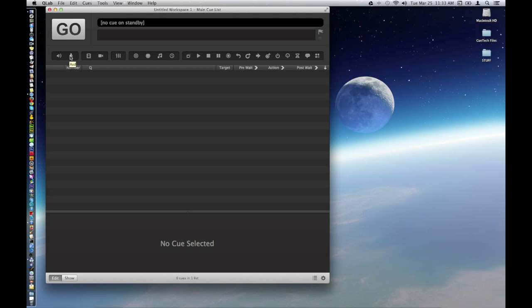You have an audio cue, a mic cue, a video cue, a camera cue, a fade cue, which lets you adjust all kinds of different components, not only of audio, but many other things as well. OSC, which is used for talking to other devices and between applications. MIDI, also a very powerful way of talking between applications, moving information around, not just music, but lots of other things, as you'll see later. A MIDI file, which is really a way of playing music through MIDI.